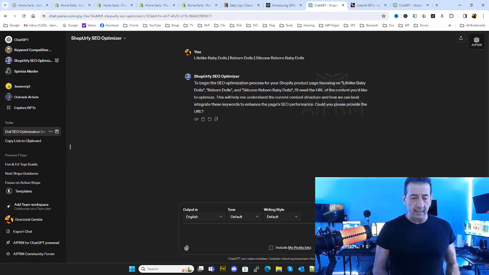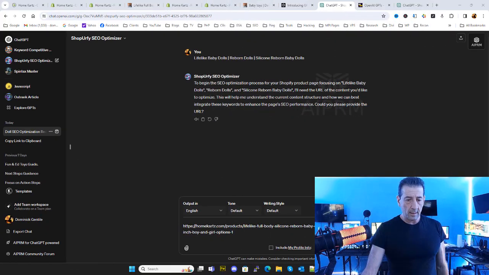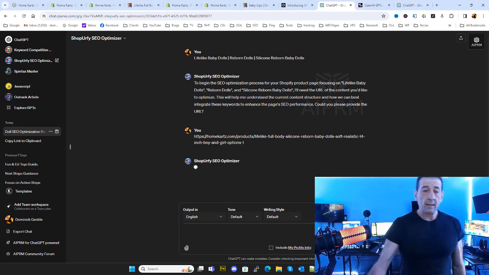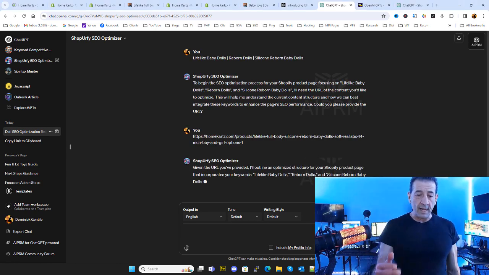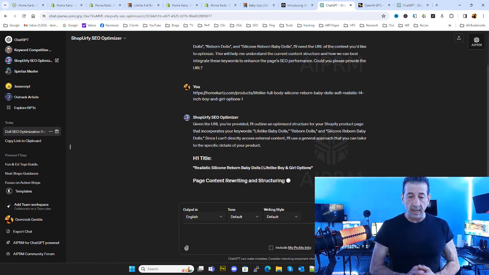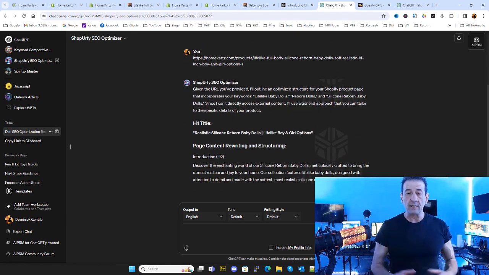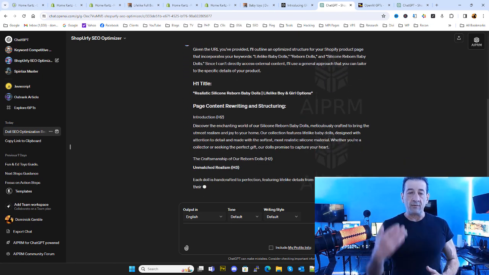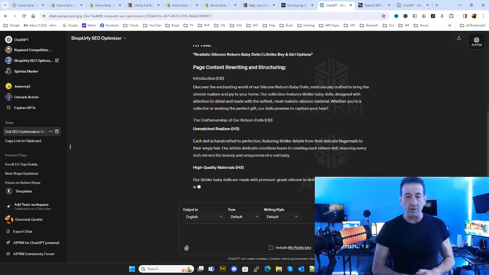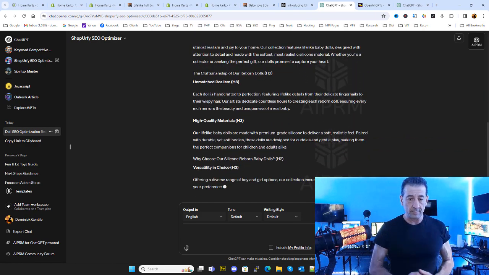Now, it's going to ask us for the URL of the page. And now I've pasted my URL in, and the GPT will now go and scan the page, drawing upon the content that's already available and redefining our outline for the back-end information.